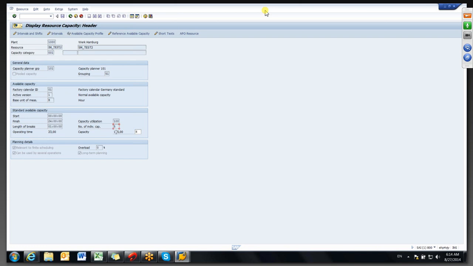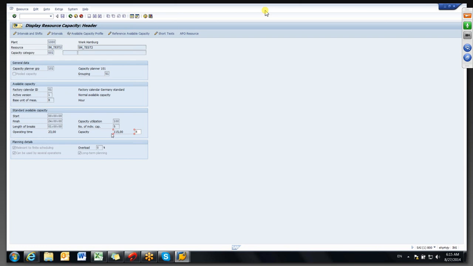So 23 into 5 is equal to 115. So per day it can occupy 115 hours. But once this is done, you cannot change this. It is a one-time activity. At the time of creation of the resource itself, you have to define this perfectly. Otherwise, you cannot change it. You can change it here, but the changes will not be transferred to the API system.